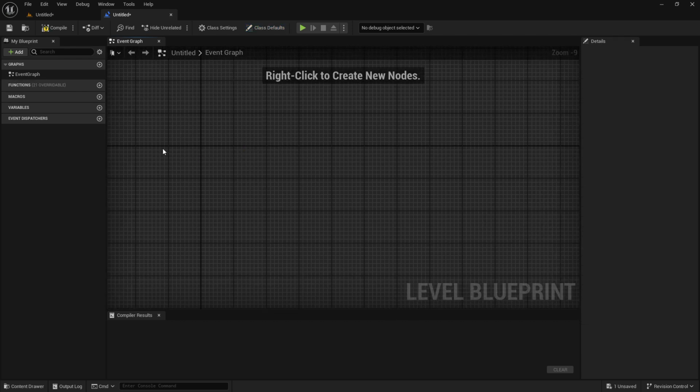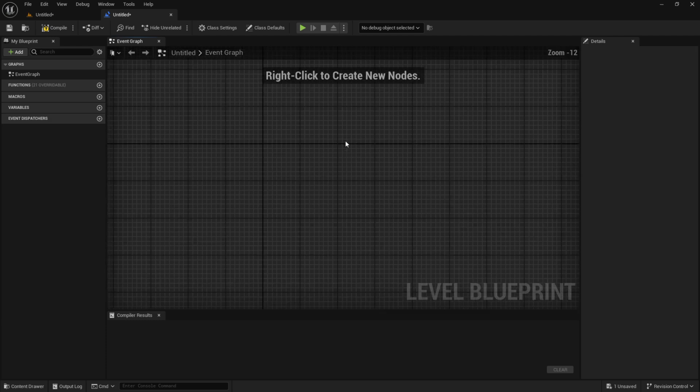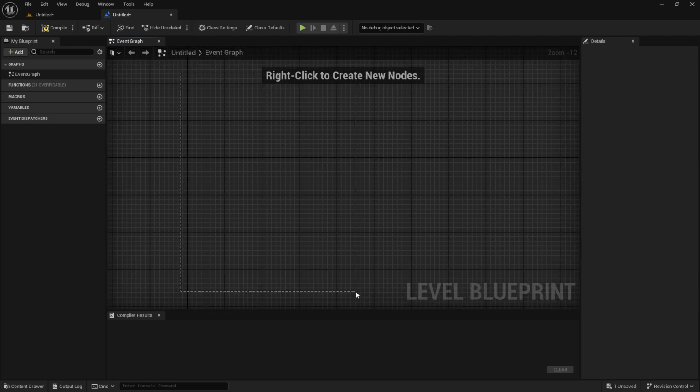So we just don't have our elevator stuff here. We just don't have access to the code that we have been implementing in our previous level. So we just have to copy and paste here.